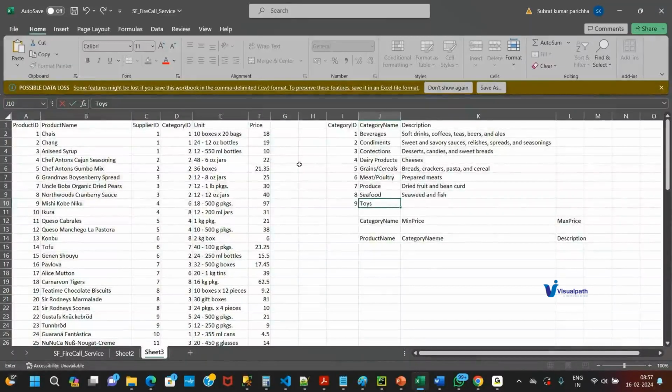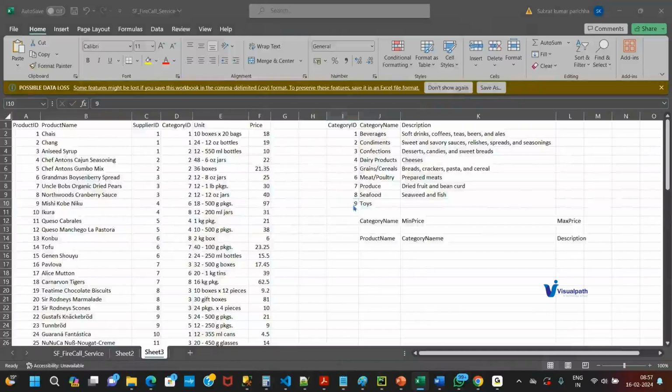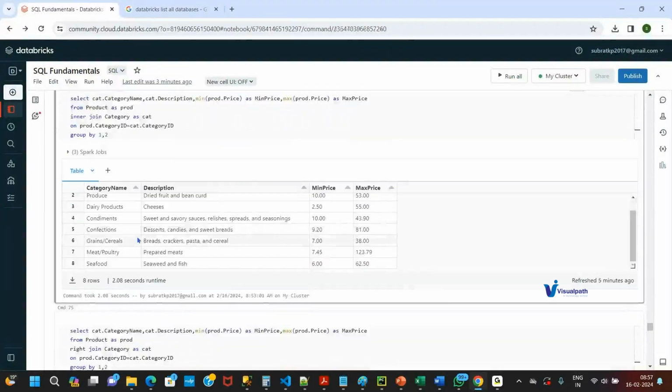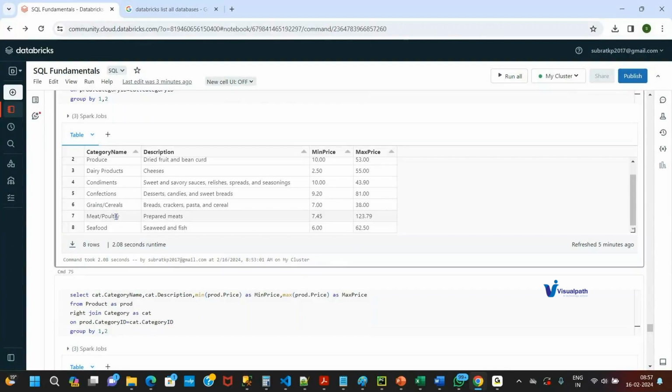Now, in case of an inner join, what we understood is that inner join is all about getting the common elements between two tables. If there is an element which is common between two tables, then only those values will be fetched by the inner join. So when I'm performing an inner join with this scenario, 9 will not be extracted, right? Because this category is not present here, so it is not common between these two tables. So when we did an inner join, we did not have 9. But let's say I want 9. I want toys in my result and there is no price. So I'm fine with a null. Null means nothing.